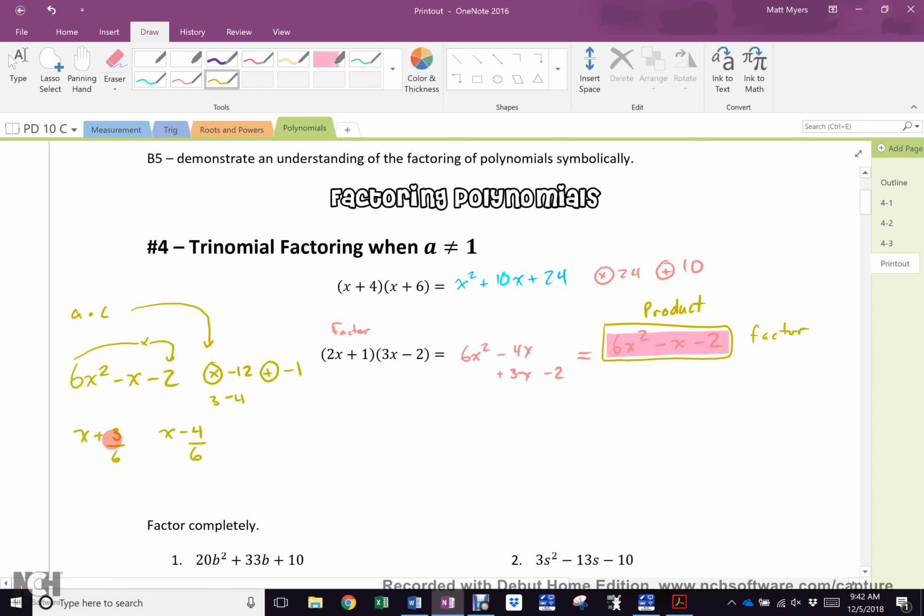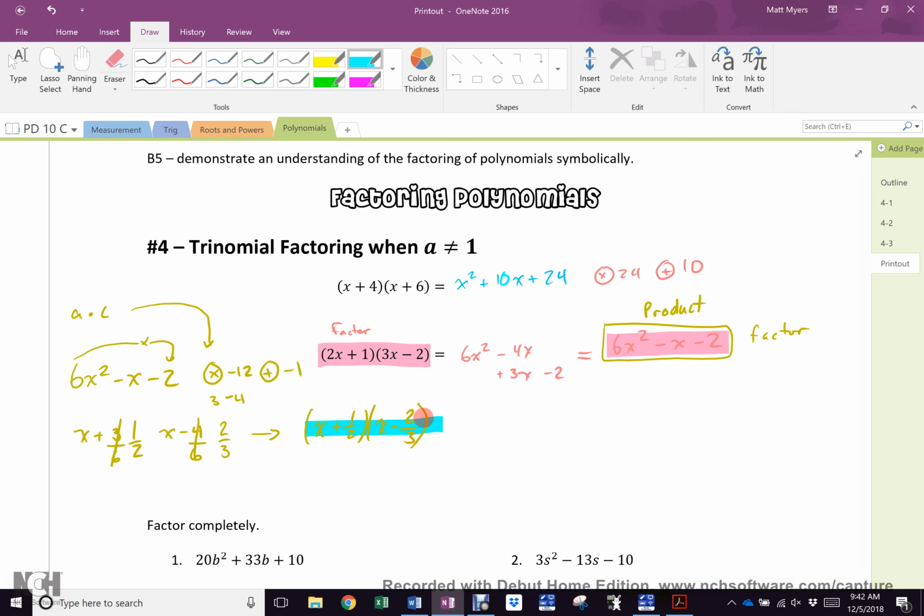Now, would you ever leave that fraction? No, what would it become? 1/2. Would you ever leave that fraction? What would it become? 2/3. Now I have x plus 1/2 and x minus 2/3. Please look at that and tell me any similarities you see. You see all the numbers, don't you?